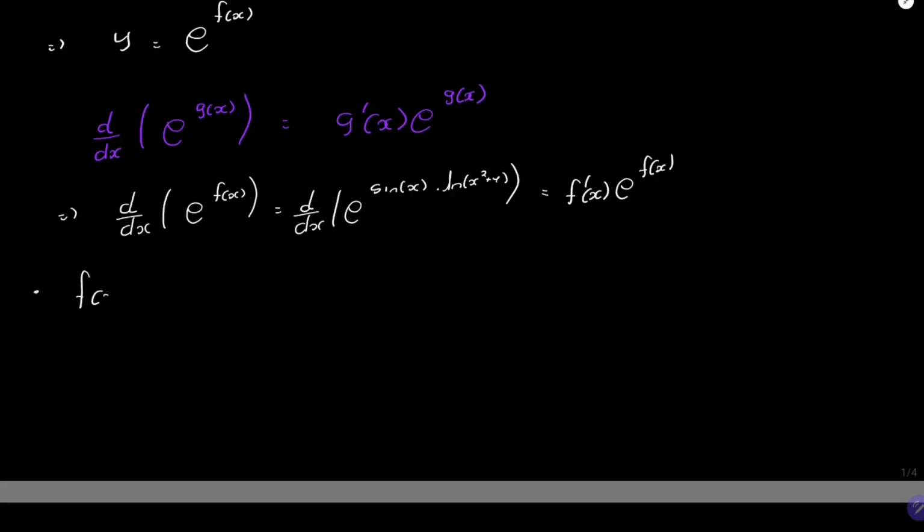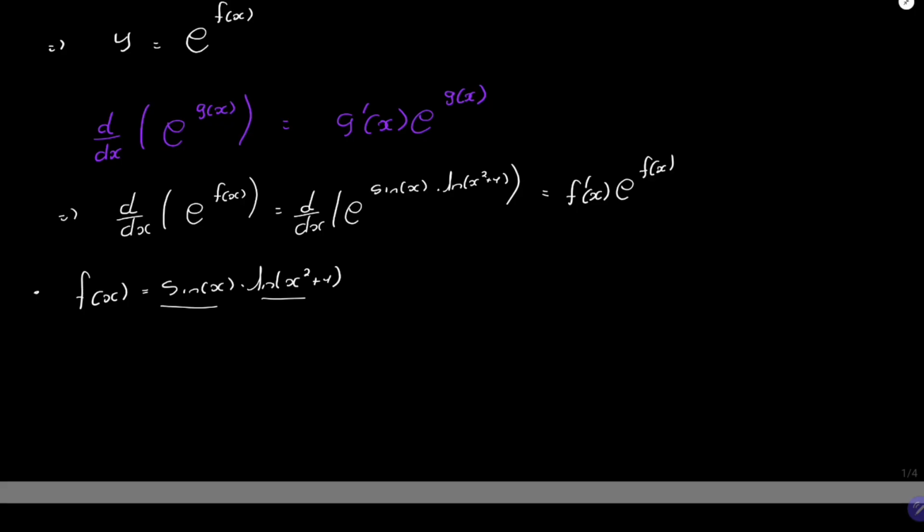When we look at the function f of x, which is the function sine x dot ln of x squared plus 1, what is the first thing we notice? We first of all notice that this function f of x is the product of two other functions, with our first function being sine x and our second function being the logarithmic function ln of x squared plus 1. So what does this tell us? This tells us that in order to differentiate this function f of x, we will need to apply the product rule. So first thing we then need to do is recall this product rule.